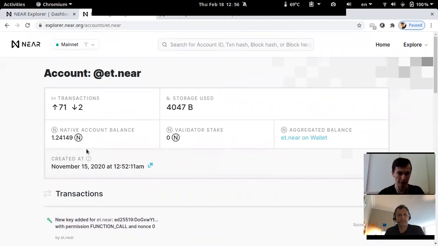And yeah, we have different types of balances here. I guess we cover them pretty extensively in the documentation. Yeah, we talk about them in the docs, for your account balance and your validator stake. Sorry, why does it say native account balance? That seems surprising to me.